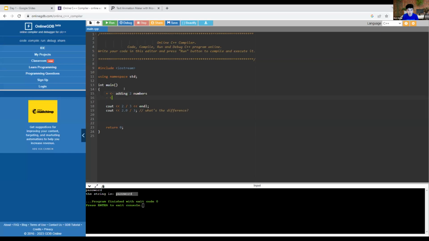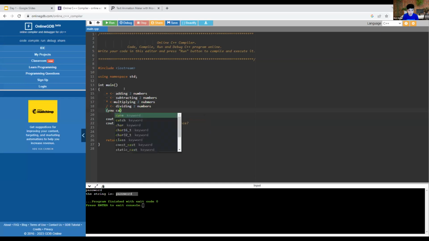If you want to subtract, use the minus operator. If you multiply, use the star. And if you want to divide, you use the slash. Something to note is that you can use parentheses to order your operations, and the standard order of operations does follow inside of C++. So yeah.